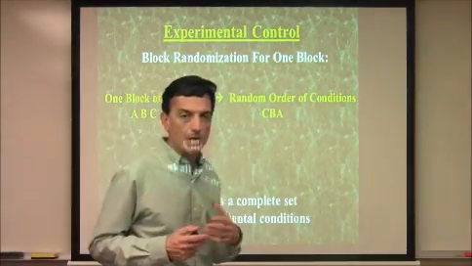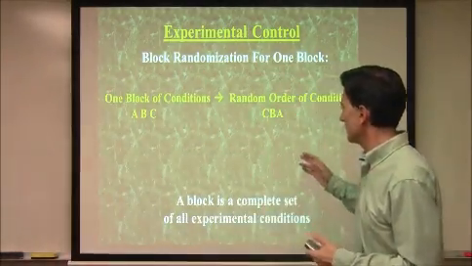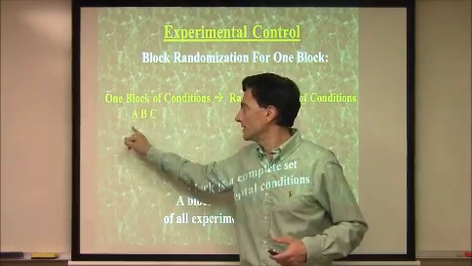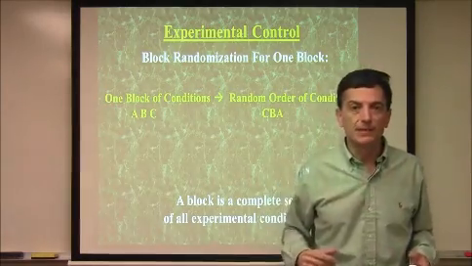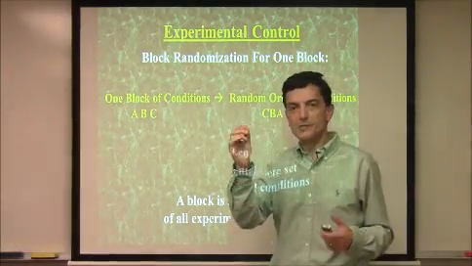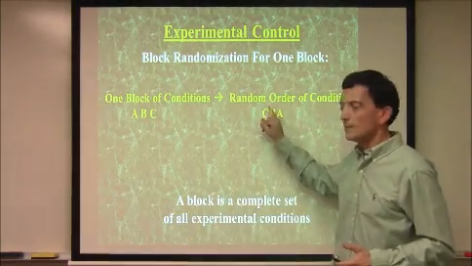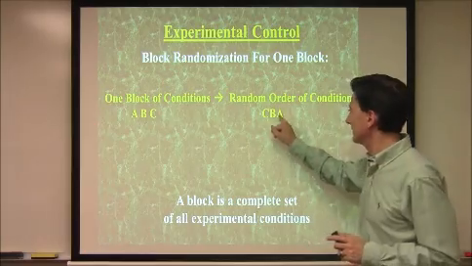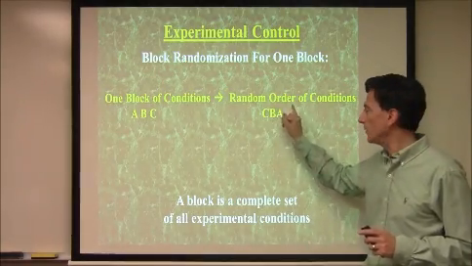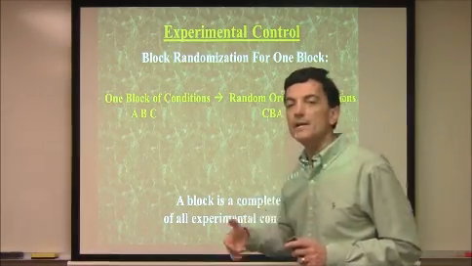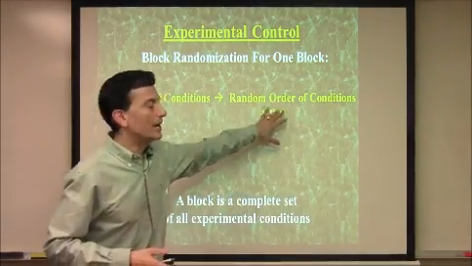What we might want to do in block randomization is make sure that we get one observation in each of these 3 conditions before any of those conditions gets a second observation. So if we're using a between-subjects design, we might assign the very first participant randomly to, say, C, but then we can't assign a second participant to C until we've gotten at least one in condition B and one in condition A. Having satisfied that complete set, we can begin anew, shuffle these around, and start one more time.